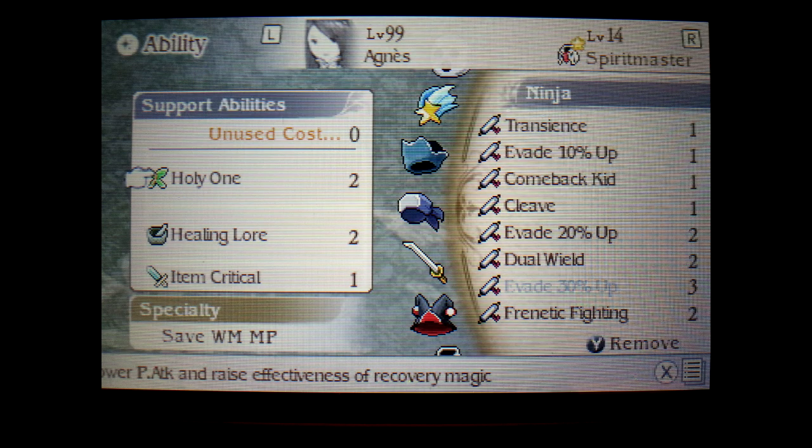For her support abilities, they're not going to really matter too much, so I left it as is. This is basically left over from my healer build. Her main job anyway is just boosting using support magic. So whatever she has here for support abilities, you could use anything you want, but this is what I have.